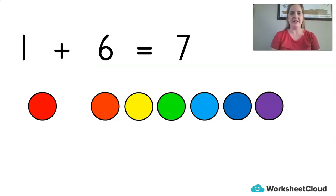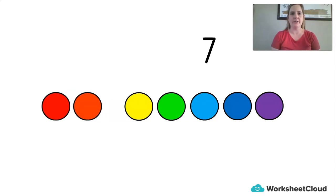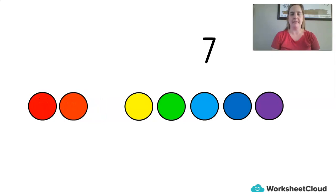Okay, let's do another one. Here we've got our 7 Smarties. Look what's going to happen. Is it still 7 Smarties? Right, it is. And how many did we move to one side? 2. And how many are still left? 5. But we agreed that it stayed 7. So if you've got 2 and 5, if you put them together, it makes 7. So there's another one. 2 plus 5 equals 7.